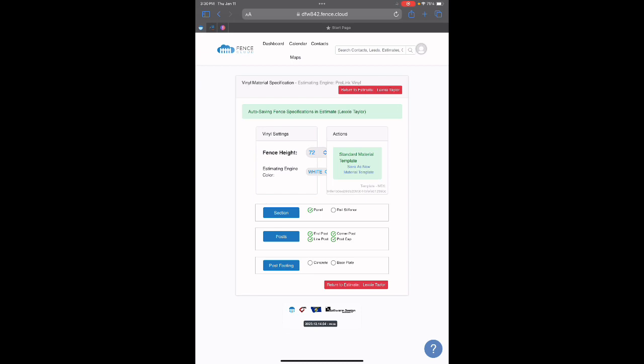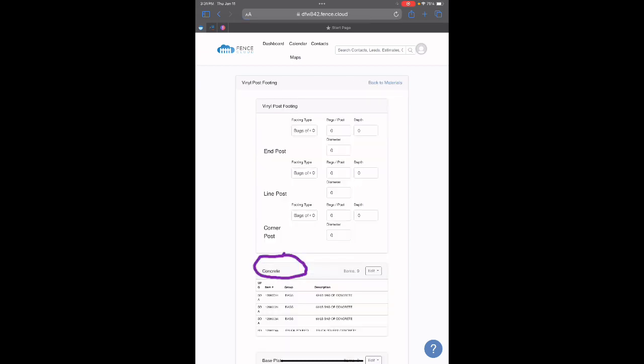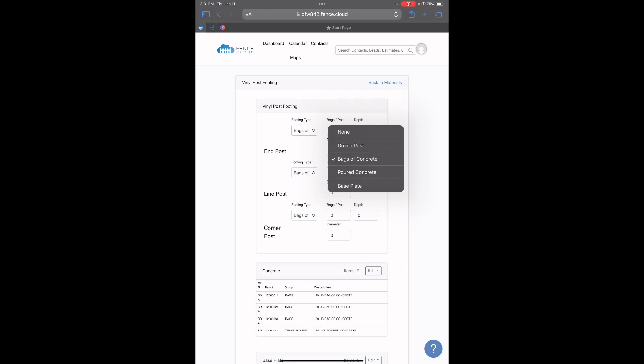So now we're going to go to post footing. Here's where it gets a little complicated. For your end post, they want you to choose between footing types. It'll be none, driven posts, bags of concrete, poured concrete, or base plate. For this, we're going to go bags of concrete.